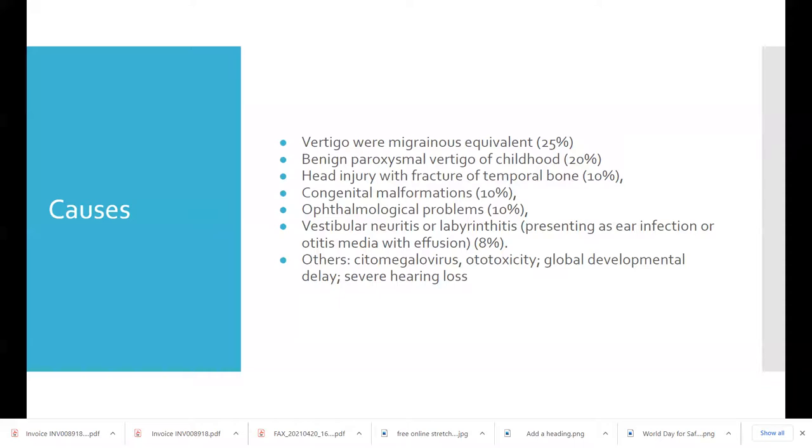Same with after an infection, or same with a newborn that is not achieving the milestones. So we do the assessment, we check the balance, and then we give them a lot of exercises to try to recover that. It's definitely something that can be fixed. The earlier the better, because they are developing kids, so it definitely needs to be done ASAP.